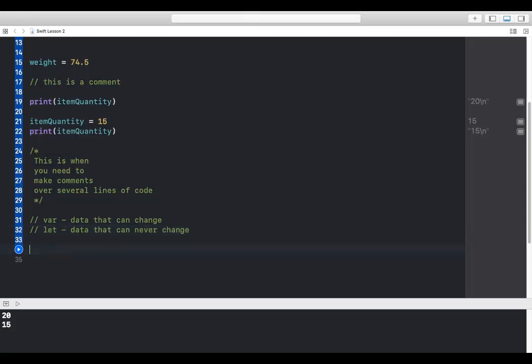So when we create a piece of data, we always need to use lowercase let or var. Whenever we create a piece of data, we need to tell Xcode whether it's going to be a variable or whether it's going to be a constant. Then also we then need to tell Xcode what type of data that's going to be. So it could potentially be a string. And if you remember, a string is, I guess, a chain of characters. And if we want to tell Xcode it's a string, we use big S String. Let's just put an example, I guess, here.